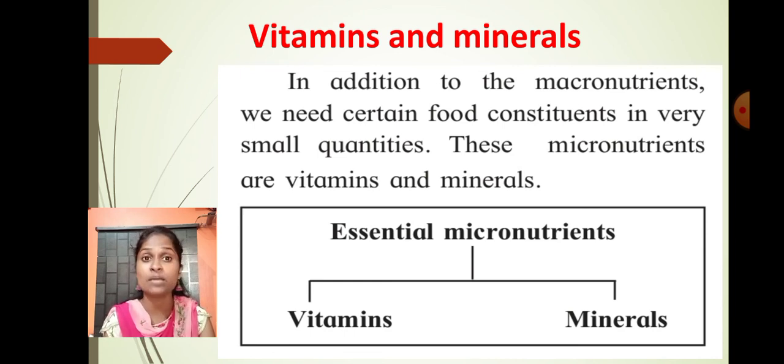So what are the sources of vitamins and minerals? I hope you must have understood that. Different types of leafy vegetables and fruits are the sources of vitamins and minerals. Is that clear? So vitamin A, if it is deficient in your body, then a person might suffer from what? Night blindness. Is that clear? And calcium and vitamin D make our bones stronger. And iron is essential to carry oxygen to all parts of our body. If iron is less in our body, then a person might suffer from anemia. Anemia is the condition where the red blood cell count goes down and the iron level also goes down.